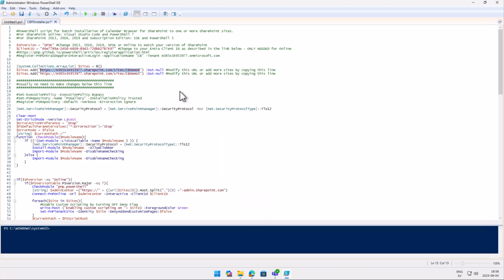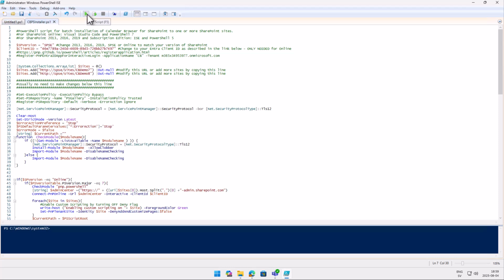And same thing again, number 7 and number 8. Those are the sites I want. So basically just adding one row there for each of the sites that you want to install it on. And that's it. That's the 2 changes that you need to make: which version of SharePoint you are using and which sites it is. Then you just save the script and press the play button there, and then everything should work as intended.